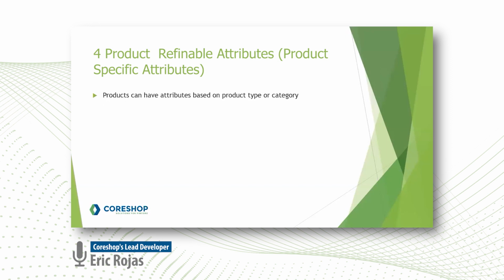For product refinable attributes, we were able to see how we dealt with the schema that was coming from the Trade Services data sheet. And we also saw how we were able to assign those attributes in a more efficient way than having those 23 attributes, names, and values hard-coded into a table or something like that. So I think it's a strong point for us to be this flexible. That will allow you to have pretty much any kind of data or attributes related to a product without the limitations of maybe 23 attributes.